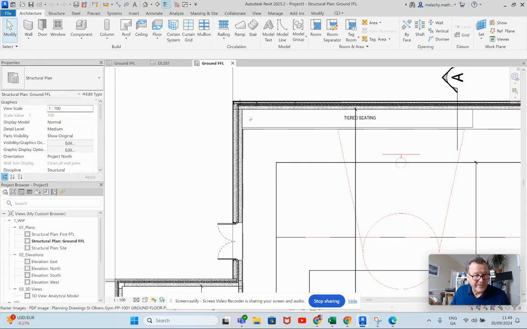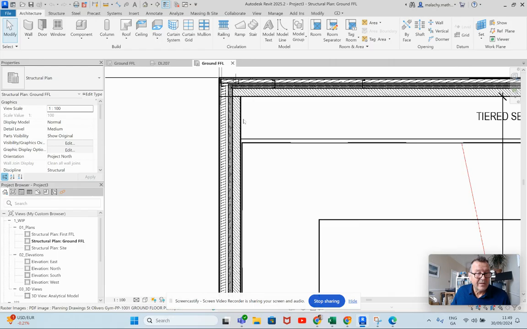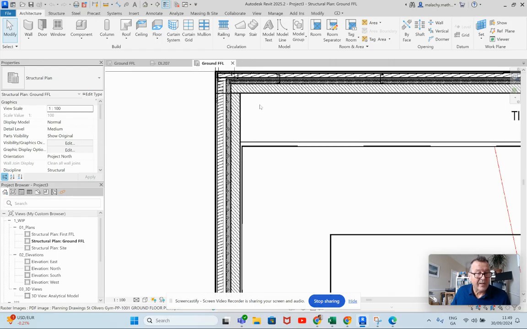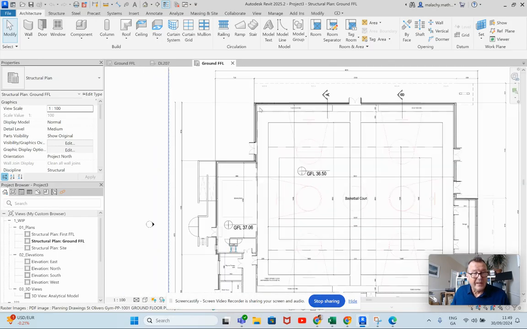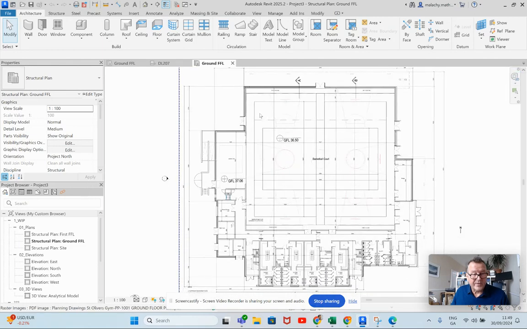So my preference is to set up the grid on the finish internal face. Okay, so I'm going to set up one grid line here and one grid line there, basically. Now, once I've made that decision, I'm going to set up these as engineering grids.